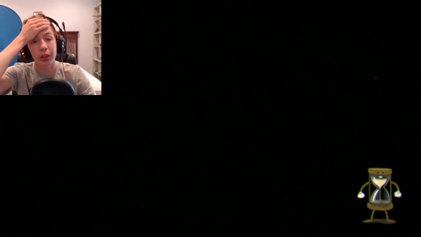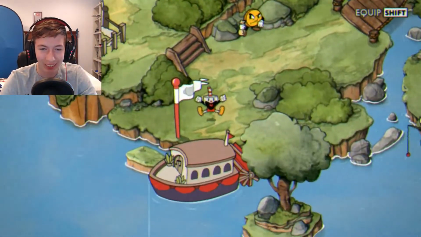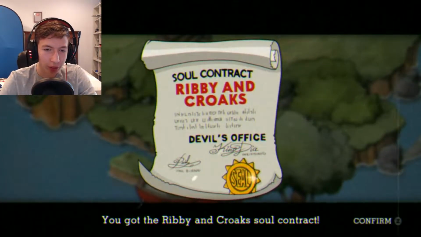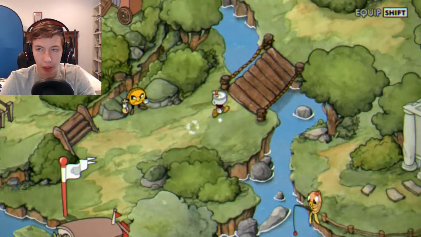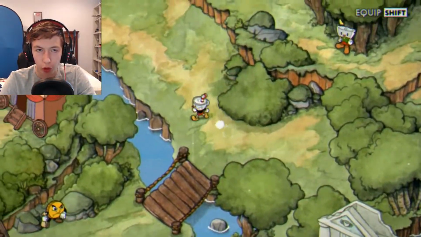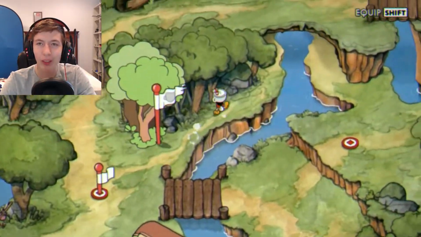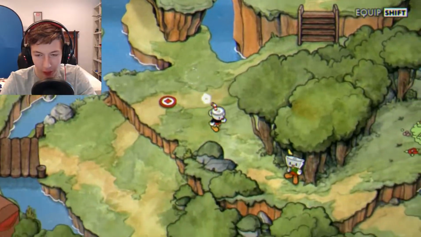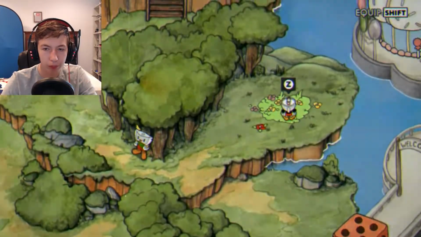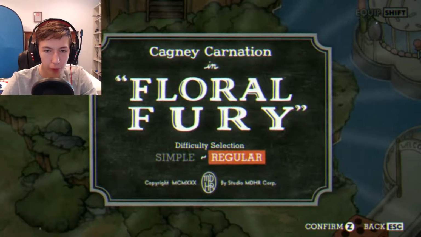Oh, jeez. I'm hurt. I'm really hurt right now. Ribby and Croaks. Sweet. Okay. Now, I'm not going to do that treetop thing because it's way too hard. But I did see there's one more boss over here. Alright. One more. Cage Incarnation in Floral Fury.